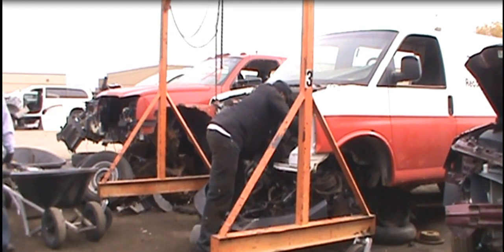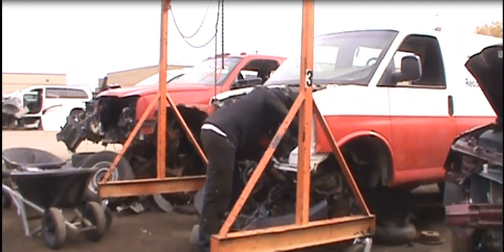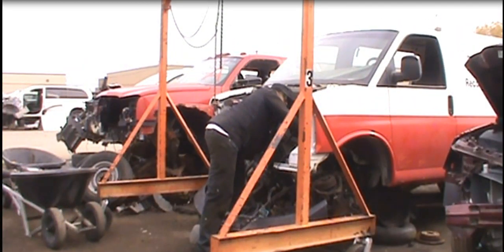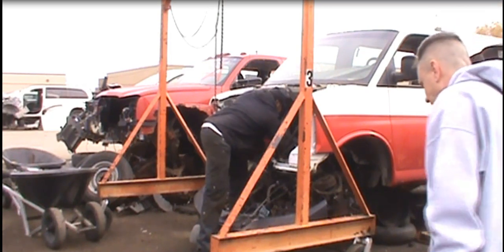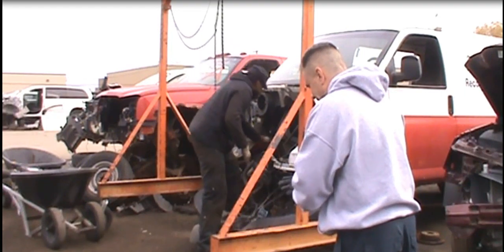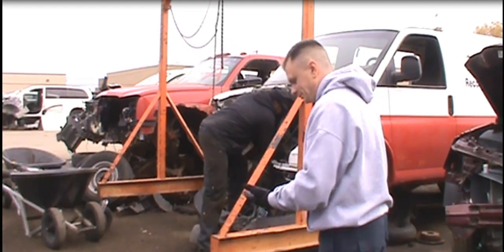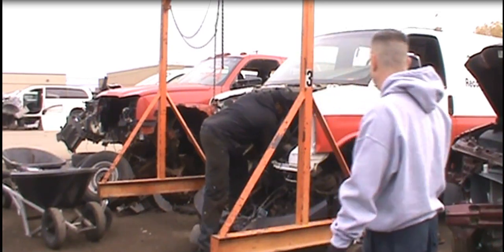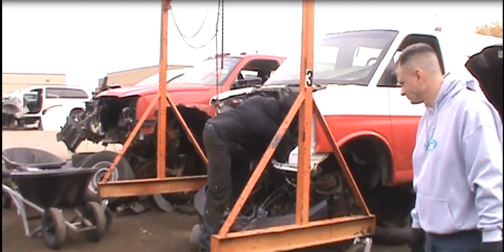I always get a good score over at the Ford section there, the owner's manuals. It came with the Mercury something. I don't know if you saw it, it had a Highland Park police car all torn up the hill. They have two or three of them. Yeah, there's two.